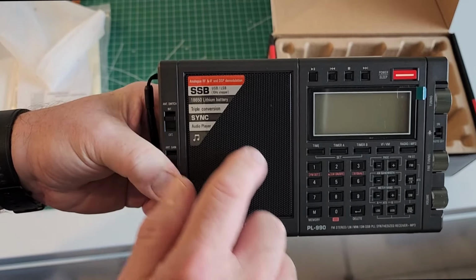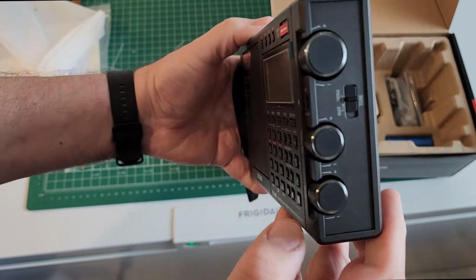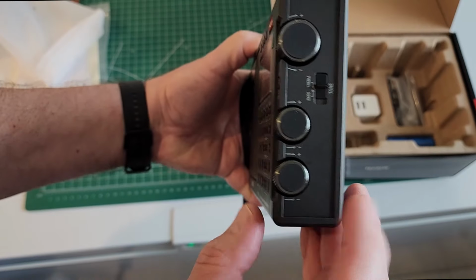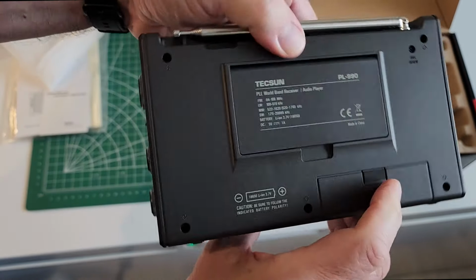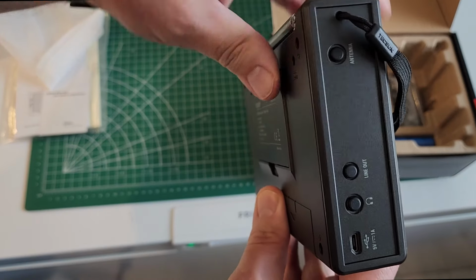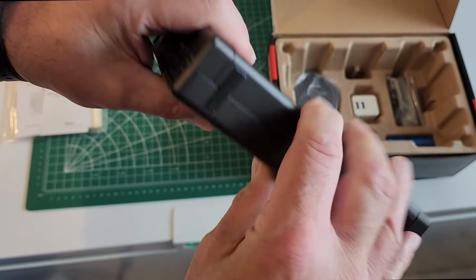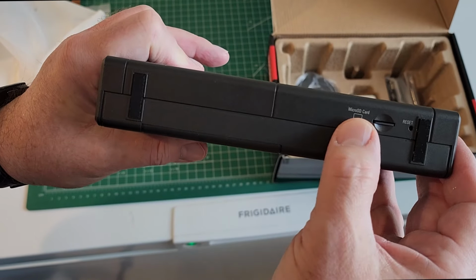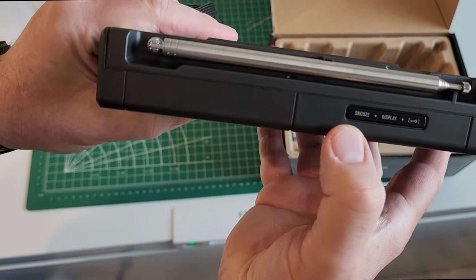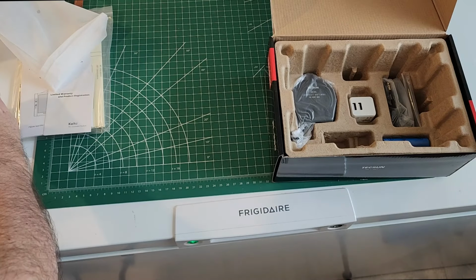SSB, which is the big reason why I got this, the controls on the front. See, that's tuning, that's bass and treble, that's fine tuning and volume right there. There's the back, there's the battery compartment right there. There's a pop out to the antenna for the line out, headphones, and USB-C port. And there's the micro SD card slot on the bottom. And on the top we have snooze and display. Okay, let's see what else is in here.